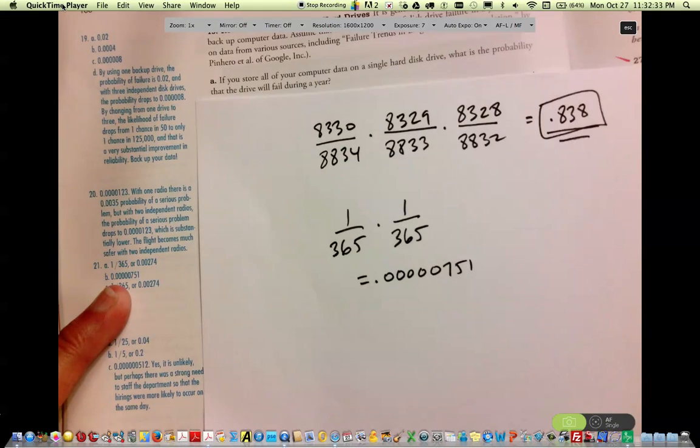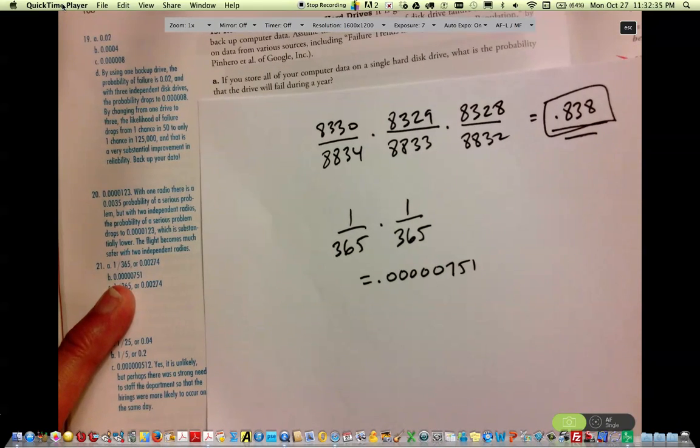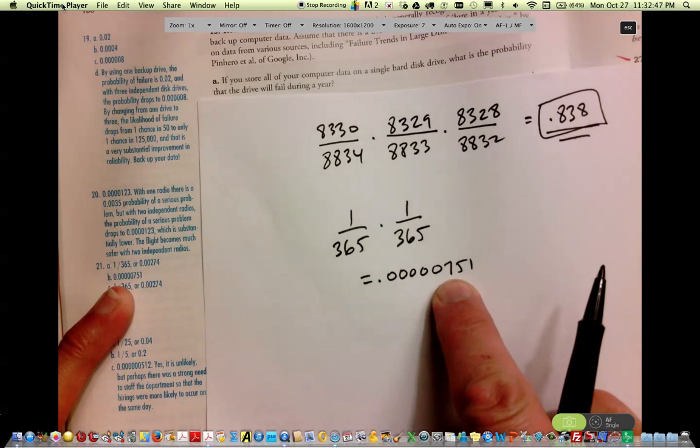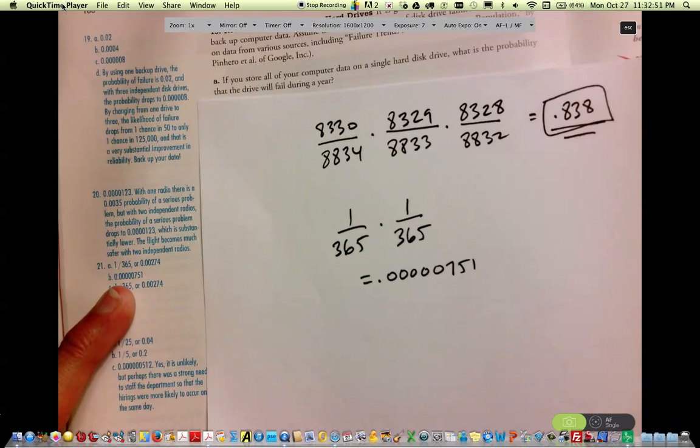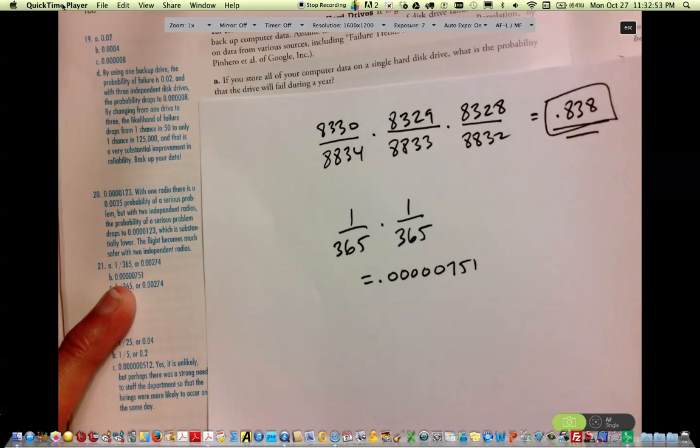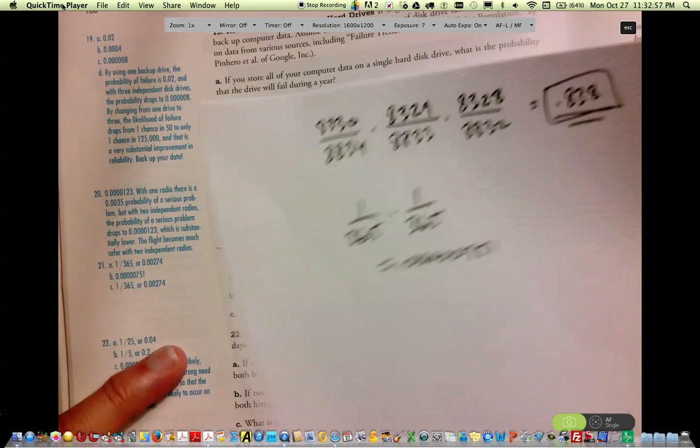Okay, that's a very, very unlikely thing to happen. If I pick 2 people that are walking through campus today and said, were you born on the 4th of July? The probability that both of them are going to say yes is going to be a very, very small probability. That's assuming that they're not twins or something strange. This is just the probability they're both born on the 4th of July, really, really small.